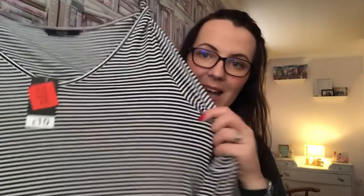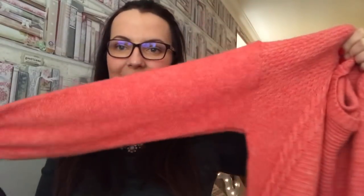Another size 12, a black top very similar to the red one. With leggings it'd be alright for a school run - five pounds, bargain. Then a really nice spring/summer long jumper - oh, it's so soft, I absolutely love it. Should have been £16, just £8. It's nice for when you've had a barbecue and the temperature is just dropping - you can just put this on and feel like you're wearing a little blanket. When it comes to autumn you can use it as an oversized jumper. And that, guys, is everything I bought. Their sale at the moment is amazing - quite a bit of autumn clothes and all the old spring stuff coming in to make way for new stock.